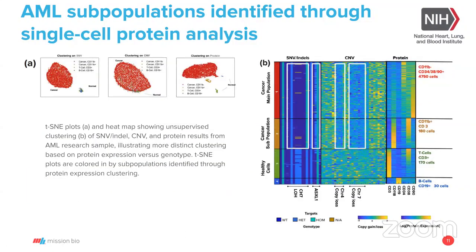So I've been focusing on cell lines. I want to show at least one example on true clinical samples. And this is done in collaboration with one of our beta tester sites, Chris Horrigan's lab at the NHLBI. We use 6 protein markers here, so it's a small protein panel. They ran this with the AML V2 panel for the DNA side.